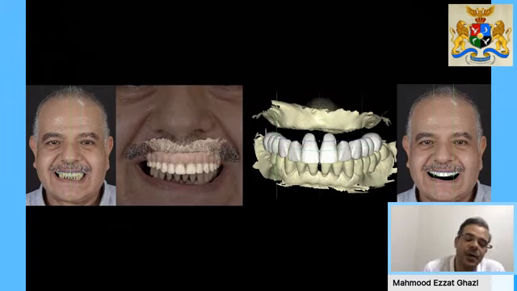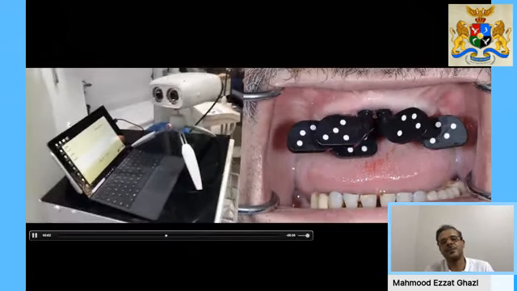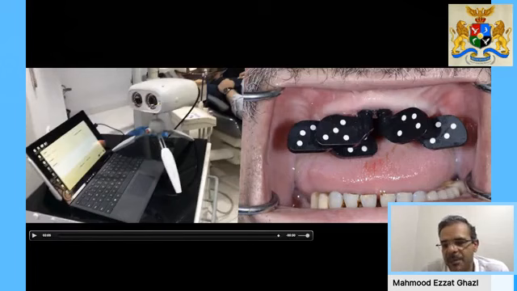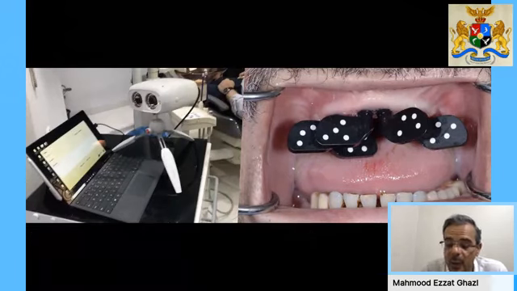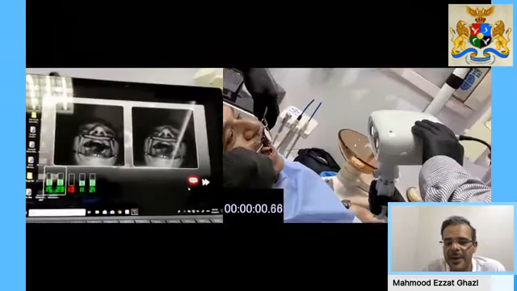Now the next step was doing our scan using the PIC camera. This is the camera itself. It picks up the implant positions at multi-unit level or at implant level, whichever you prefer. But of course, at abutment level it is much easier using these flags. What you're going to see next is a quick video of how the scan was done in a few seconds. This is the scanner in place.